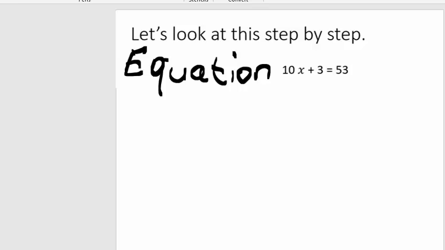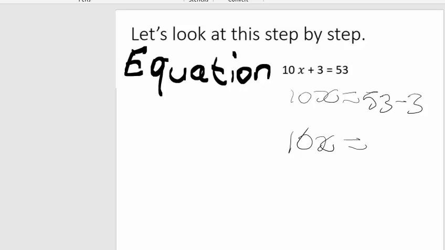So to simplify this, I need to get x as ideally 1. So what I'll do is I'll first start off by writing 10x, and then I'll transpose the 3 so that the variable that has the x is on its own, and everything else is on the right hand side. So 53 minus 3. For the next step, I will deduct the 3, and then I'll remain with 50 on the right hand side.